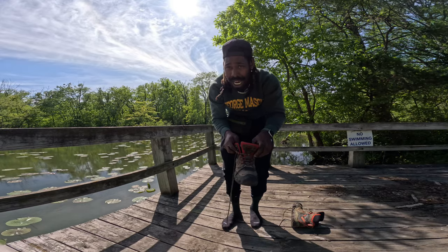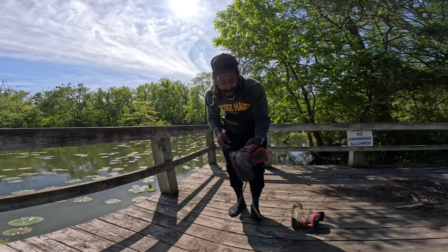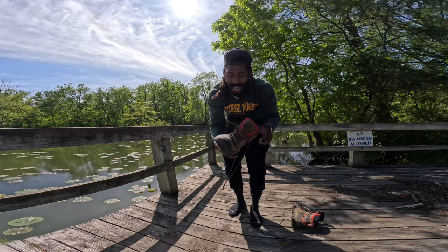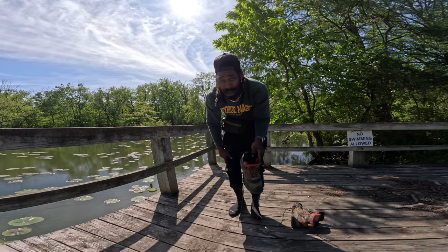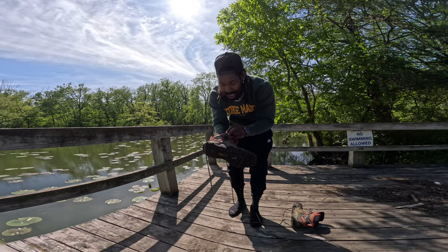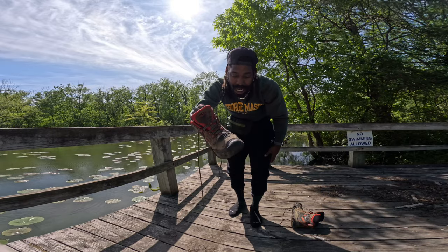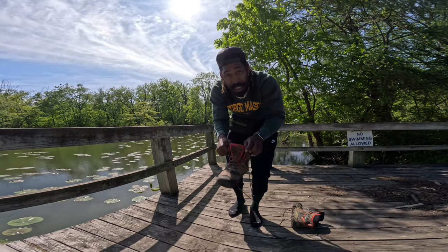So these do fit true to size. I usually wear a size 11.5. I can wear an 11 through 12 depending on the shape of the shoe. Keen did a great job as well, as they offered a wider toe box. So like I said, this is a 12. I usually wear about an 11.5 for a hiking boot, but because I wear thicker socks to hike in, I wanted something that would give my toes that freedom to open up, you know what I'm saying? So these definitely offer that free range of motion, and the toe box is not too tight like what you get with a lot of boots these days.